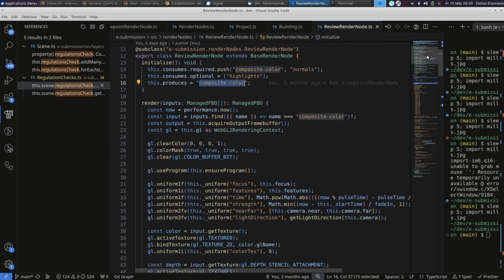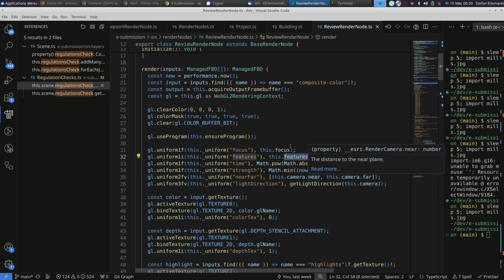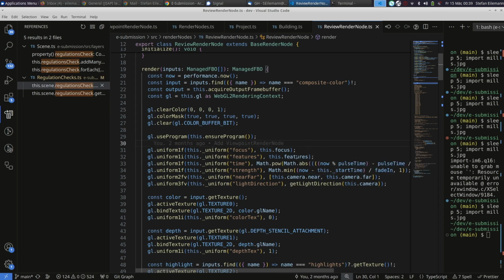And then in my render function, I get all the input buffers I need. I'm going to look for my color input and a few other things, and set up my OpenGL state as I needed to. Most notably, I pass in, for example, the distance of the site to focus it correctly. This is just a variable to say which features of the render node are enabled. Like when I walked you through it in the beginning, we enable them one by one.